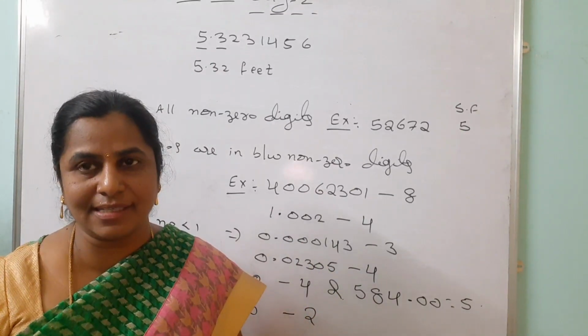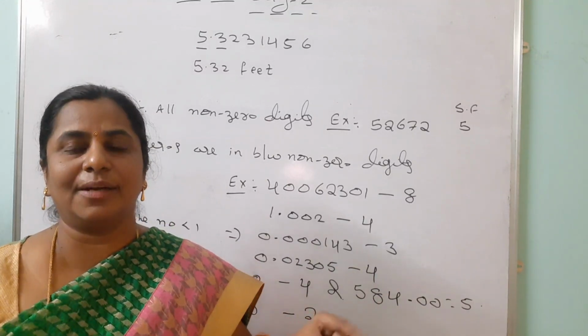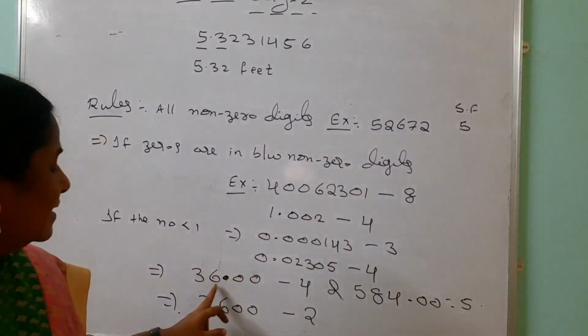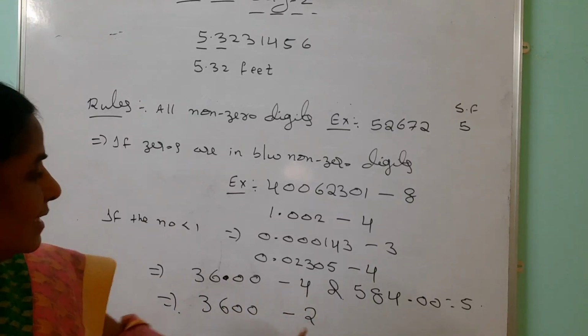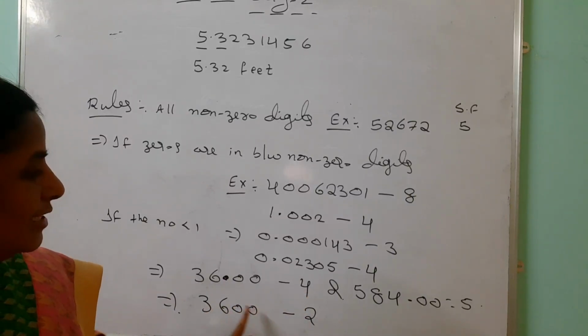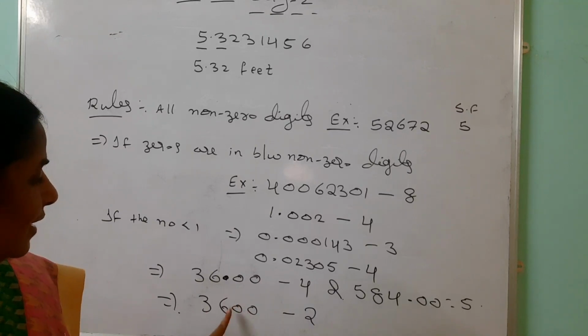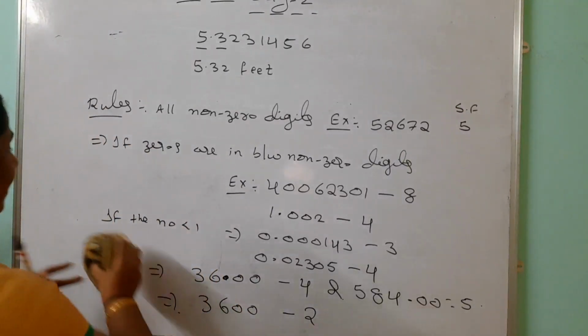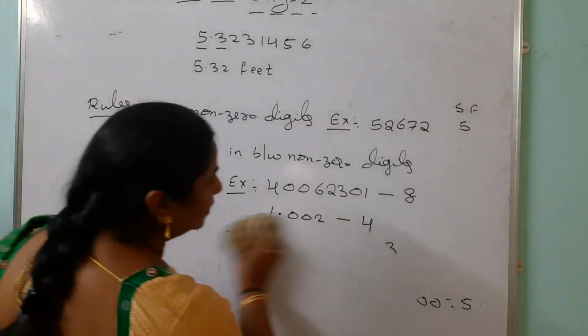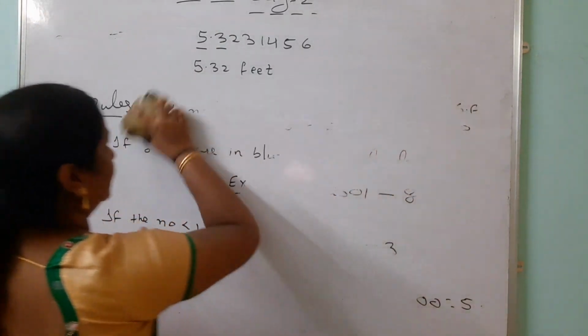If a decimal is there and zeros come after the decimal, as in 36.00, the significant figures are 4. Like this number, we won't consider these two significant, these two are significant. Then one more very important thing: what are the rules for doing arithmetic operations?